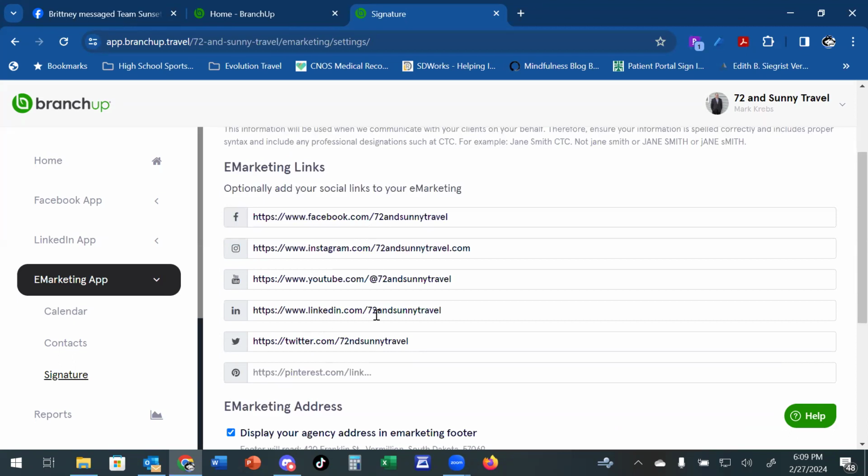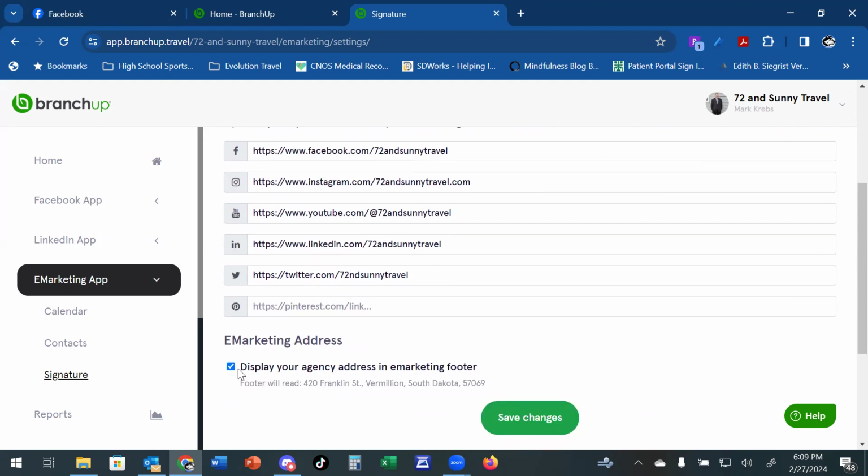Then you can add your social media links to your e-marketing so that people can just click and go straight to your social media pages. As you can see, I've got 5 of them: Facebook, Instagram, YouTube, LinkedIn, and X, or Twitter.